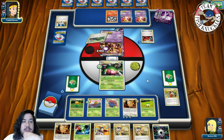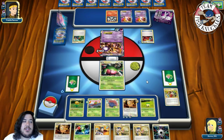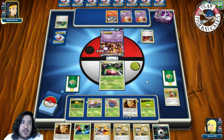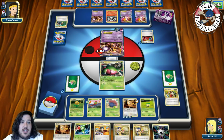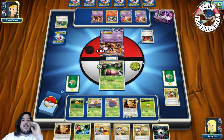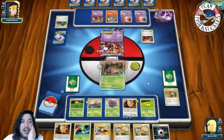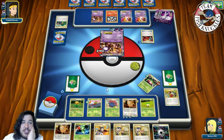I guess, okay, there's a Sage's Trainer. Look at top 5 cards of his deck, pick 2, and discard 3. Now, does he find a Psychic Energy? If he does not find a Psychic Energy, it will be okay. So, 2, okay, discards a Mew and a Reshiram. Okay, there's another Mewtwo coming down. Fantastic. Okay, another Psychic Energy going to the active. That's great. Thanks, Pokemon. And a Side Drive for the knockout, going down to 2 Prize cards. But he's not going to be able to retaliate straight away, which is fantastic.